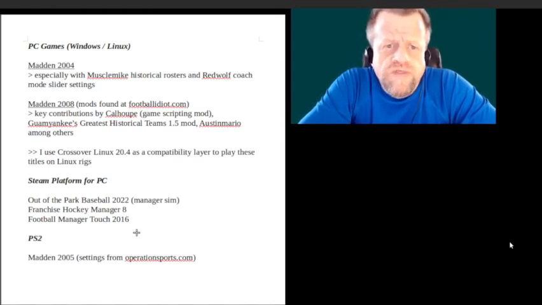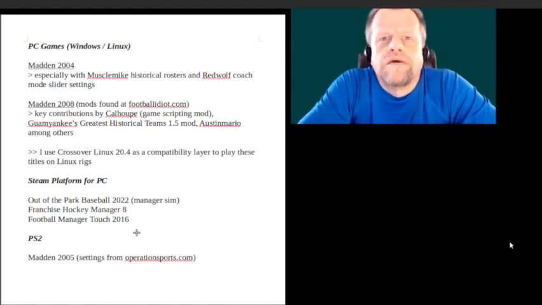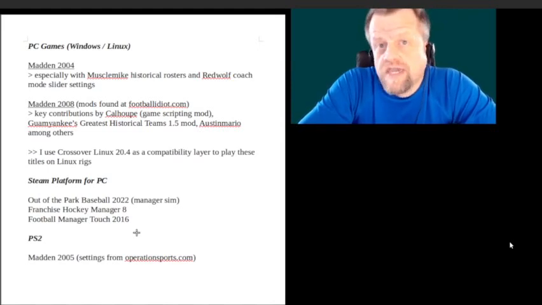So let's begin with Madden 2004 on the PC. This is the one famously with Michael Vick on the cover before his controversial dogfighting conviction. That game is considered a classic because the Michael Vick avatar, the player in the game, was revolutionary in terms of using the scrambling ability of a quarterback to completely change how the game was played.